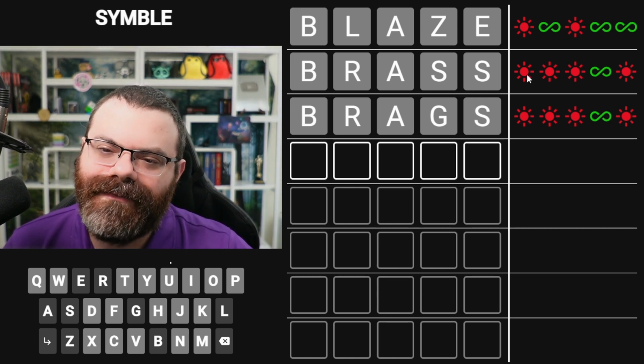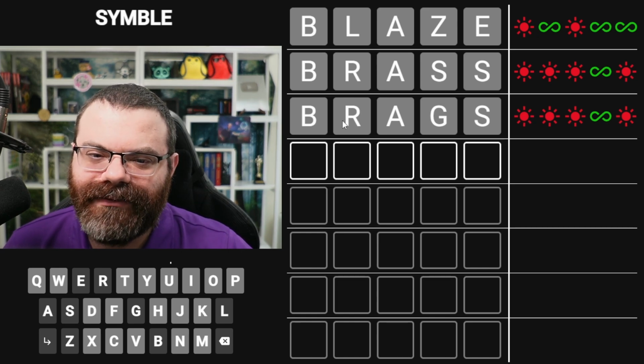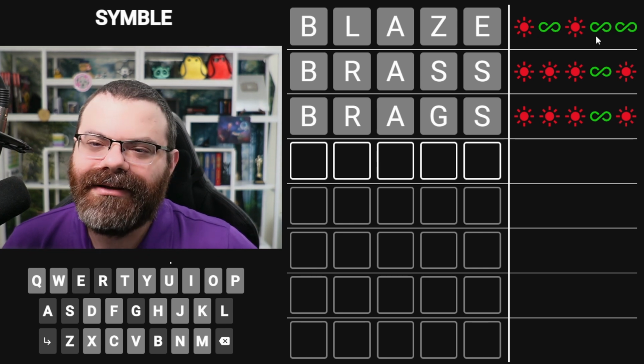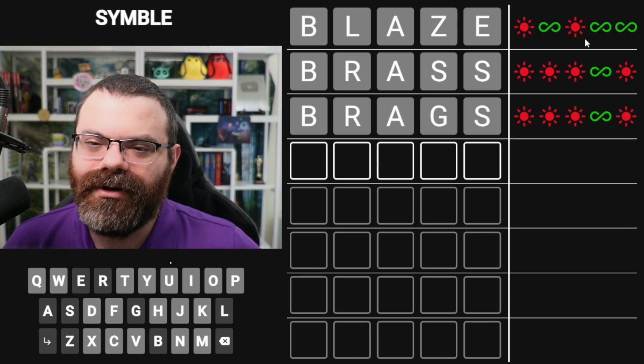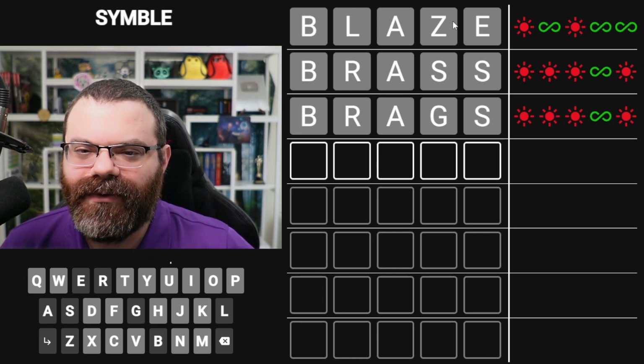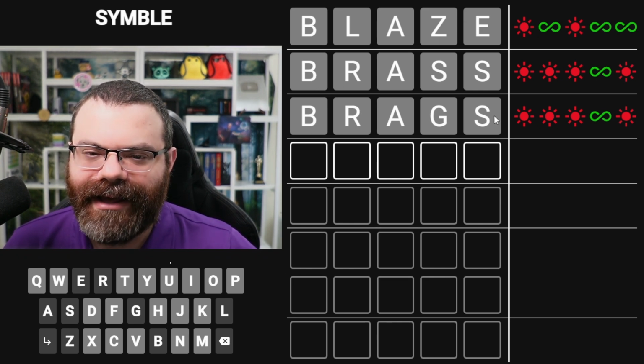I think that the red sun is the none of those slot, right? So Brags, none of the letters in Brags or Brass or Blaze are where the red suns go in those particular guesses. So I think that the green infinity is another letter from the word goes there. I usually call that yellow, but I'm trying to move away from the Wordle wording because it doesn't work the same as Wordle. So basically, this second, fourth, and fifth slot need to be a letter in blaze. But also this fourth slot needs to also be a letter in brass and brags.